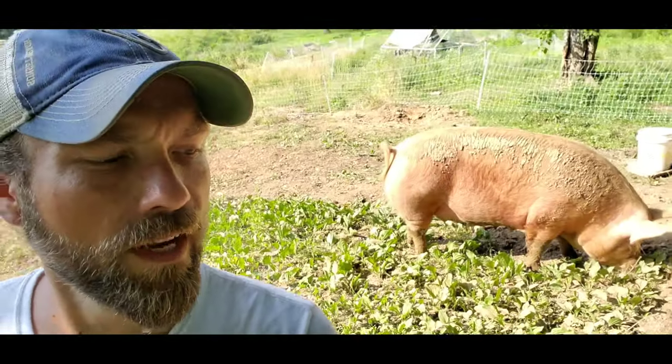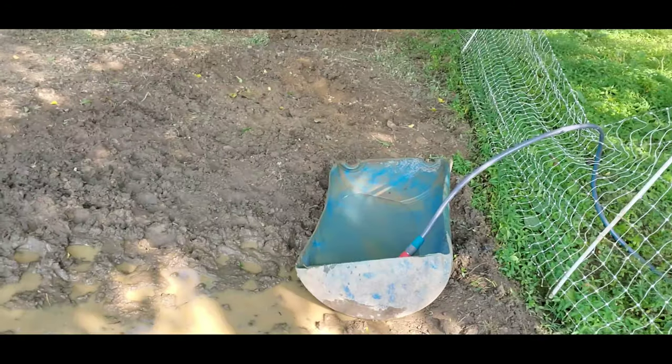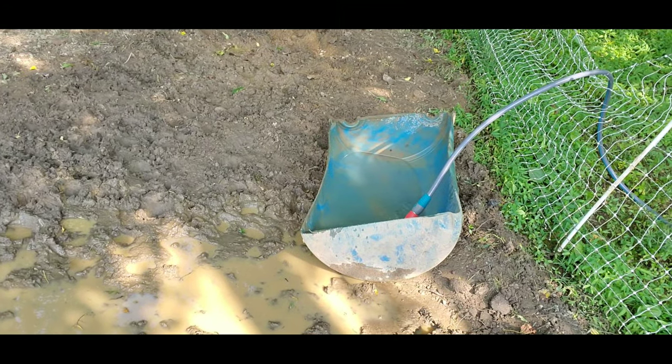We got the pigs in the trailer. We got Mama's area all set back up with the electric netting. She's in here by herself now. I'm giving her some water and then we're gonna hit the road.